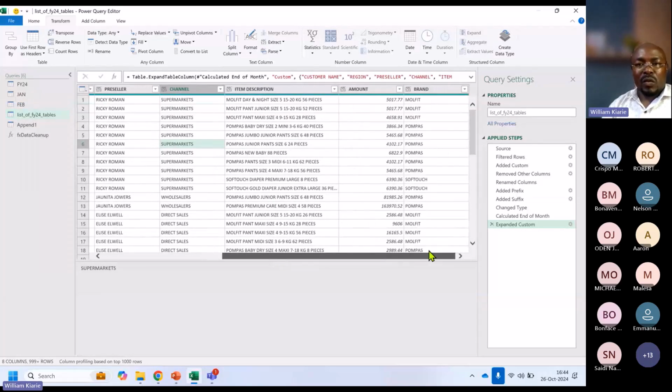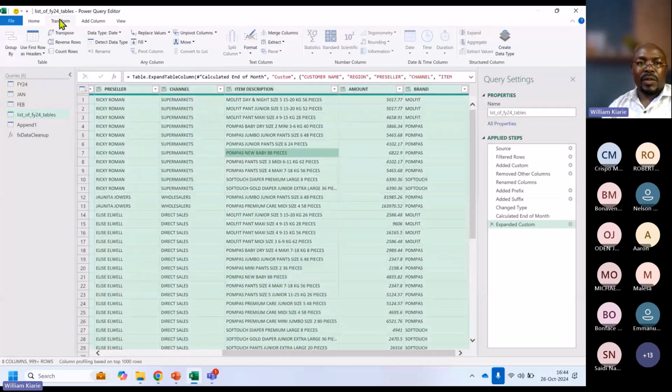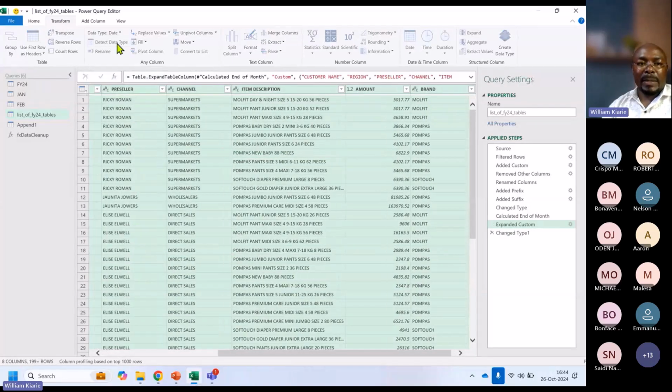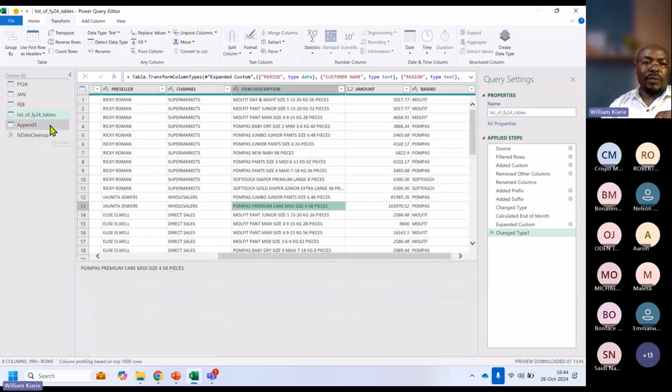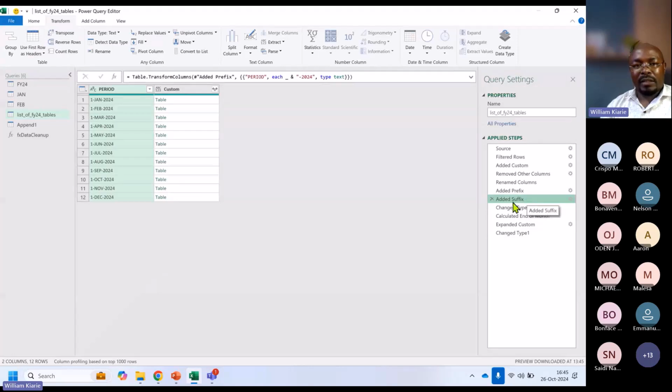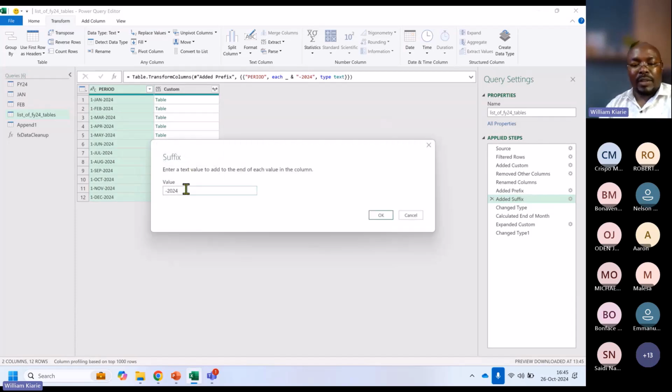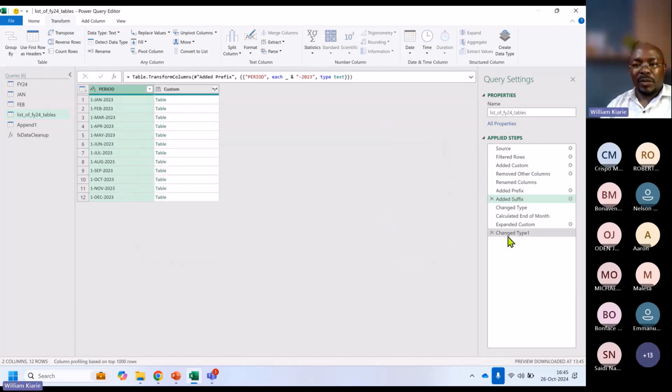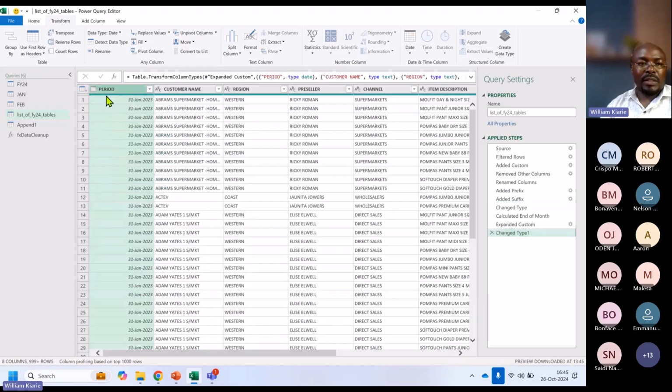And in this case, I can go ahead and Control A. From the transform tab, I detect data type. So this one has FY24. Sorry, was it 2024 or 2023? Sorry for that. I thought I would get a prompt to correct me, but it's FY23. So I need to go back to this step that says added a suffix so that I correct that to be 2023. Sorry for that. So that will flow downstream so that we have 2023 data.